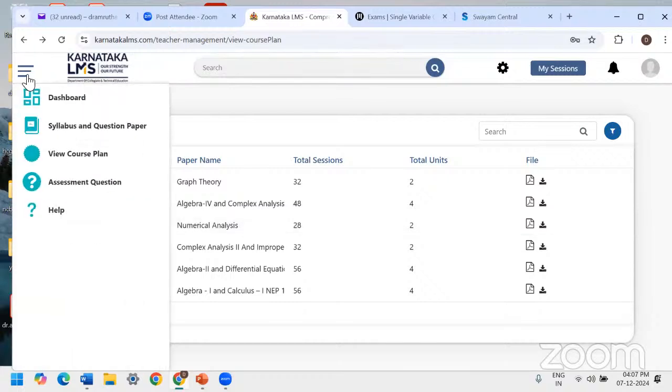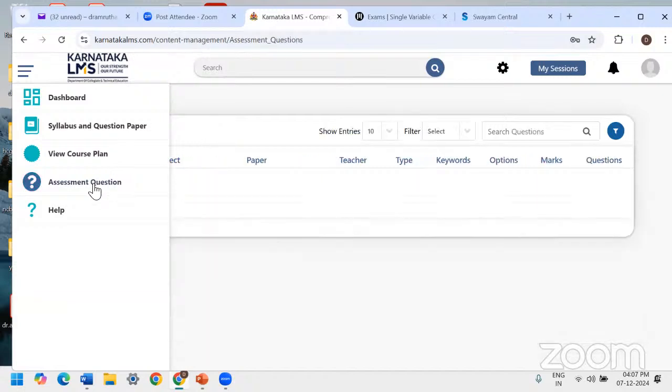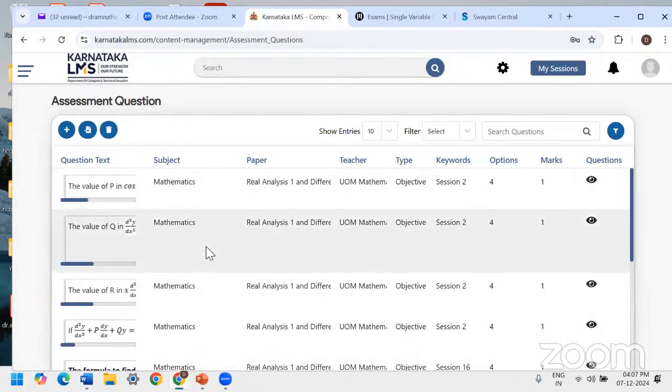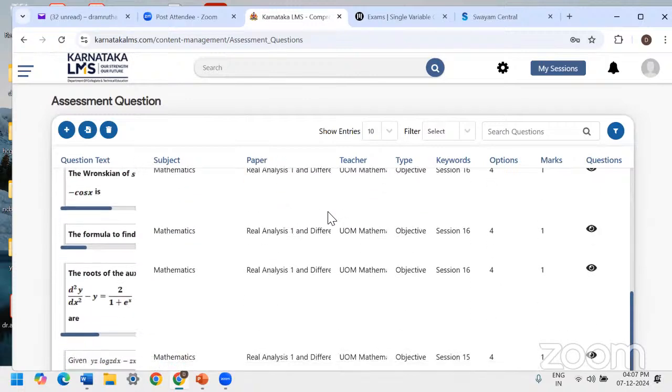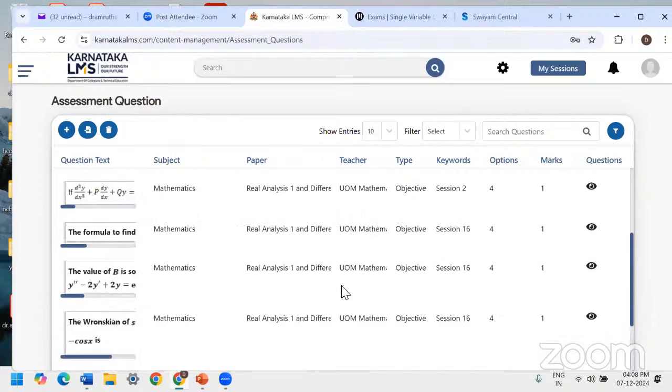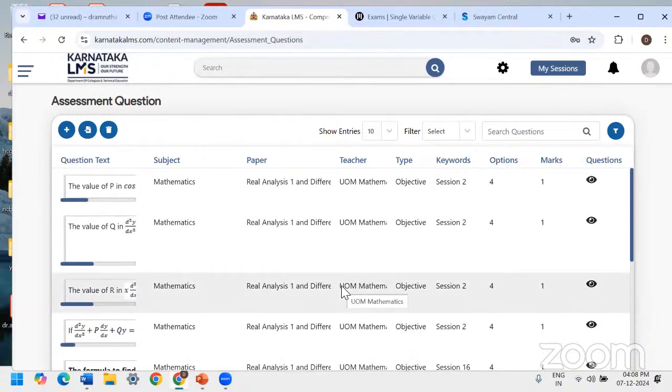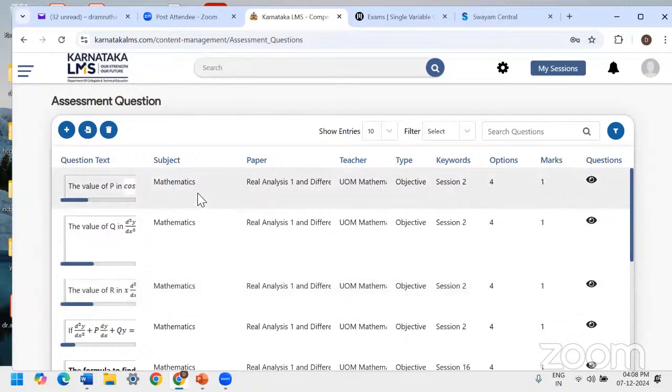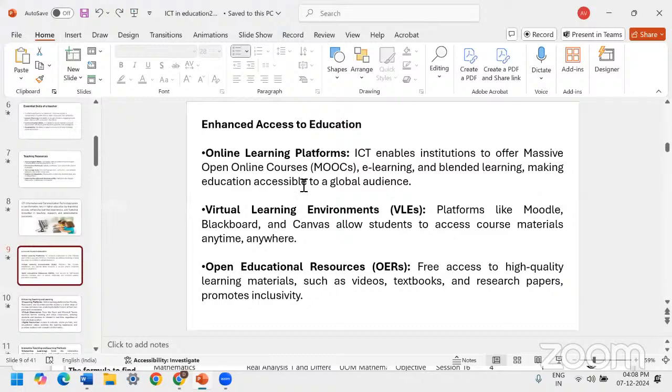This is another advantage that you are going to see by using an ICT facility, and also you will be able to upload the assignment questions. See here, here also we are going to get how many students have seen this, and what the questions are that he has to answer. It will be like a question bank, and thereby everybody will be able to get this information at the click of a button. The entire class of students who have taken this particular paper will be enabled over here. So this is how we will be able to systematically organize the activities that we are doing in a semester.